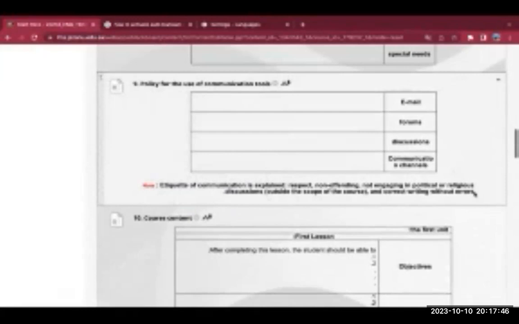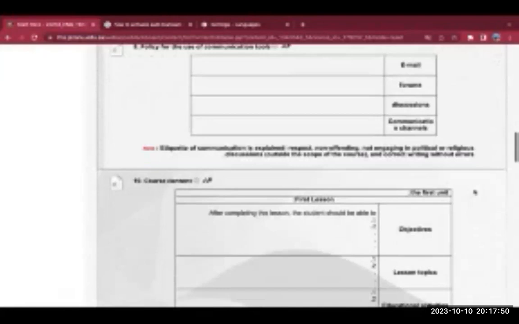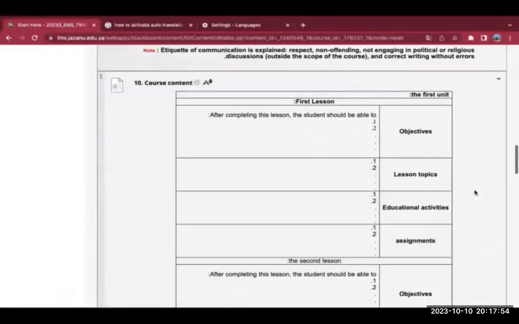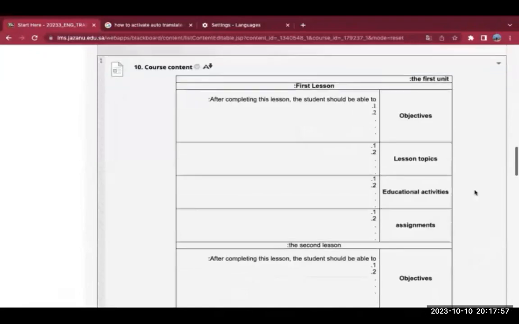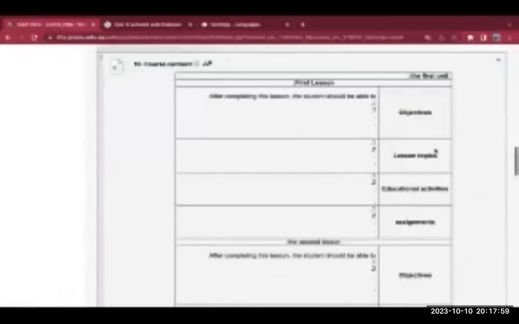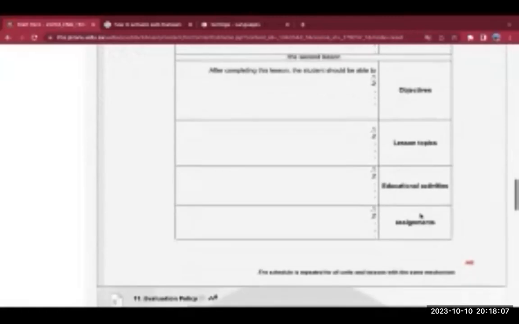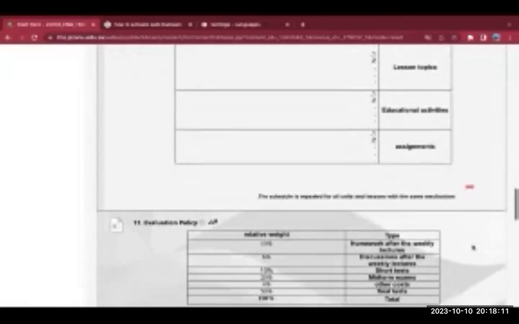You have to fill in this form as a teacher before starting the semester, and after that you have to follow all these instructions: whatever teaching style you have to follow, what kind of content you have to upload, all the course content in this area. You need to mention all the educational activities, how you have to submit the assignments, the objectives, lesson topics, and educational activities, everything before the start.